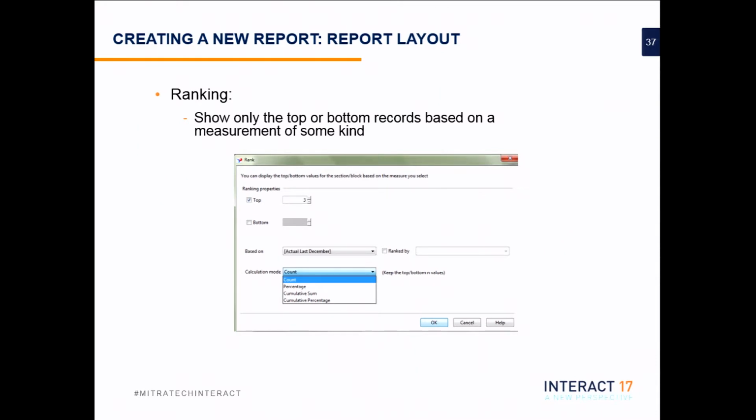Now, in the old version, you didn't have this next item. So this is new for everybody. And that is the ability to show just the top or bottom records based on some numeric field. So if you wanted to see the top 5 vendors based on how much they billed you last year, you can use this tool to select top 3 is selected, top 5 would be an option based on some kind of numeric field. Ranked by is another option there. You could also tell it to give you the top 5 vendors by state last year, for instance.